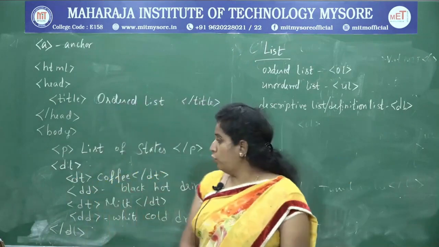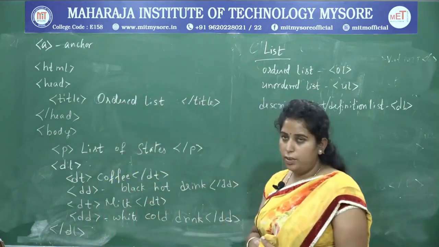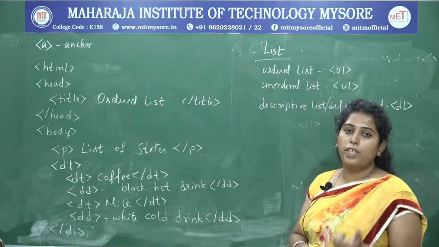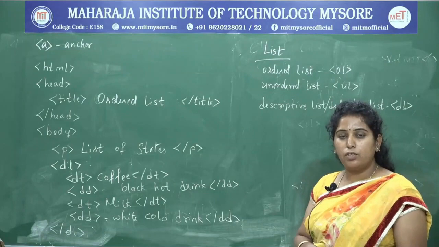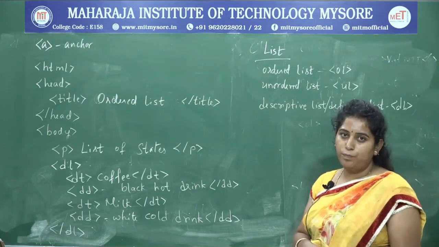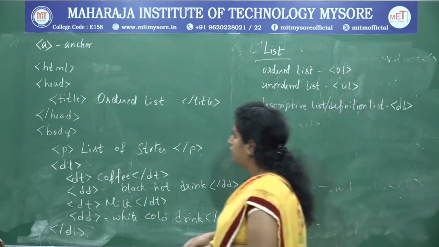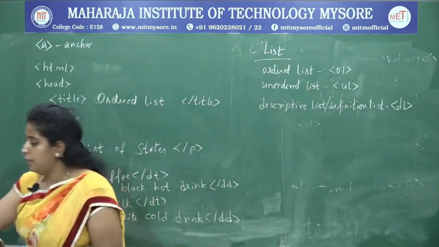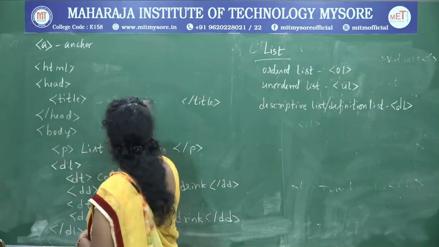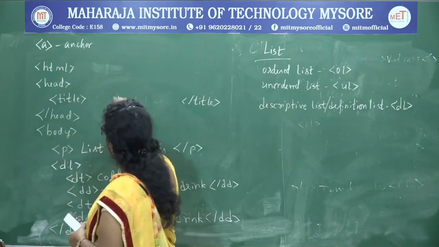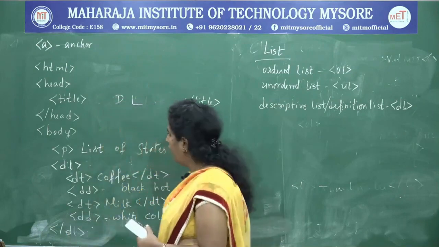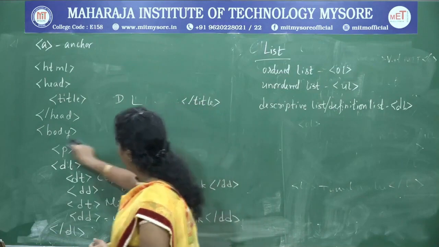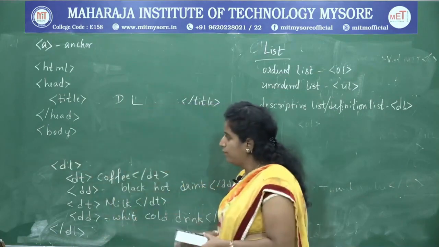Yes. So next is about definition list or a descriptive list, which is a collection of names and definition pairs of each term. For example, see in this program, here in the title part, this is an example of definition list. Okay, I have changed. So this message is not required.